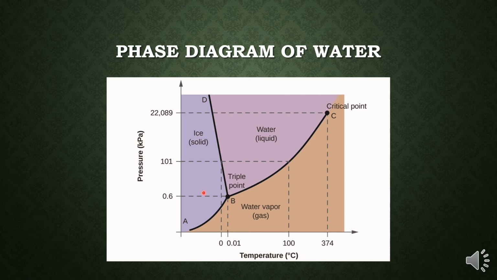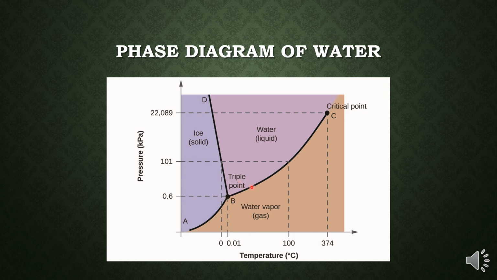So in this phase diagram here, you have solid ice, liquid water, and water vapor as a gas. This line here is showing you where everything's going to split off. At a normal atmospheric pressure of 1 here, this is in pascals, so your normal atmospheric pressure right here is 101 pascals. Your freezing point is 0, and your boiling point, where it goes to water vapor, is 100. The triple point here is at 6.6 atm and 0.01 Celsius. This is where your water will go from ice to liquid to gas all at the same time.